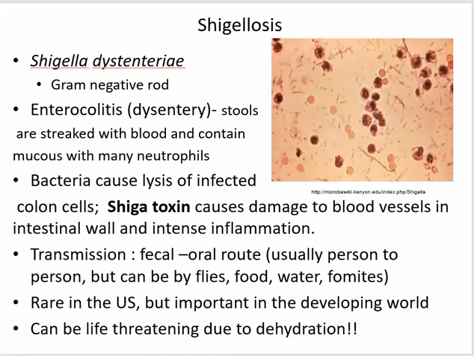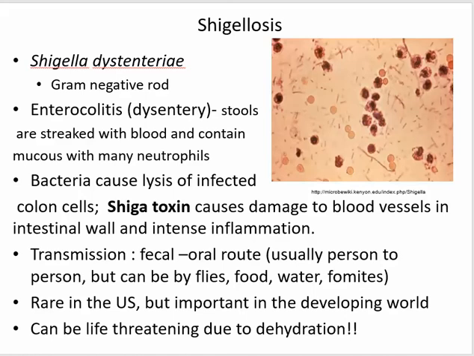But not nearly as rapidly fatal as cholera. And so, easier to treat as long as you can get that person antibiotics and get them clean water. You don't see it much in the developing world. The dysentery forms of shigellosis are caused by Shigella dysenteriae. We do have other species of Shigella here, but they usually just cause a more subtle enterocolitis, upset stomach kind of diarrhea situation than this extreme dysentery. That's mostly in the areas of poor sanitation.